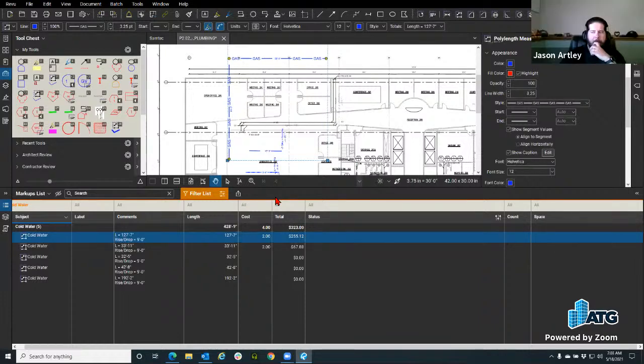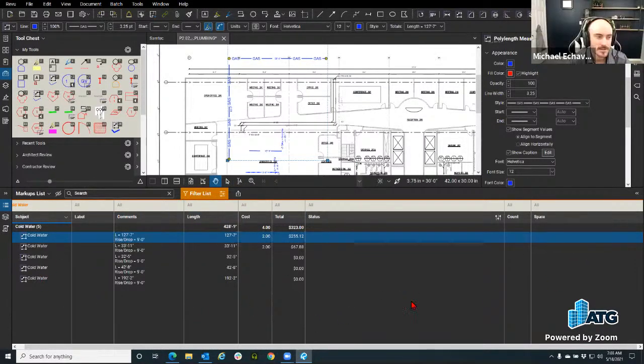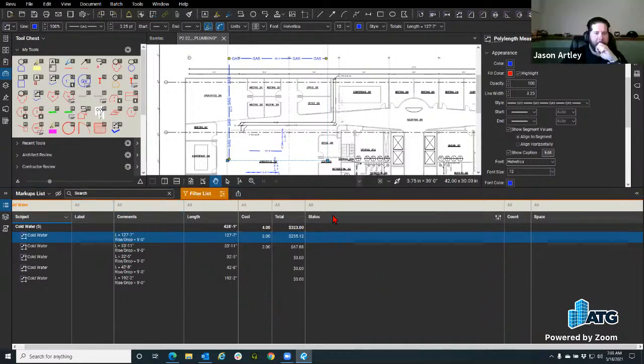And then another comment from David, wouldn't you need to flatten the markups? So we're talking about flattening would allow them to be visible in the PDF file, but then the markups list information is going to disappear entirely. But if you wanted to show this information at the bottom that I'm using my cursor to show, even though I'm not sharing my screen, so this is very helpful. There we go. Thank you for telepathically moving my mouse for me. That's the markup list data they want to see.